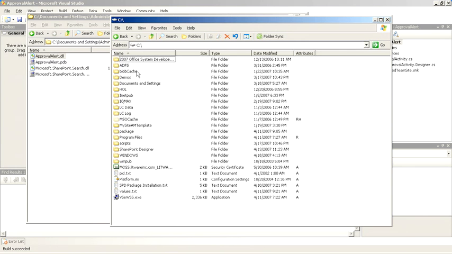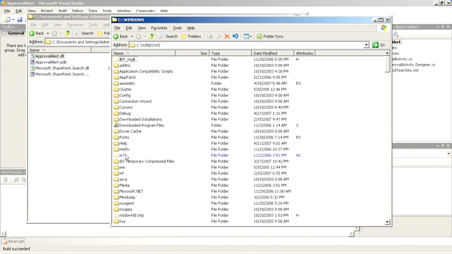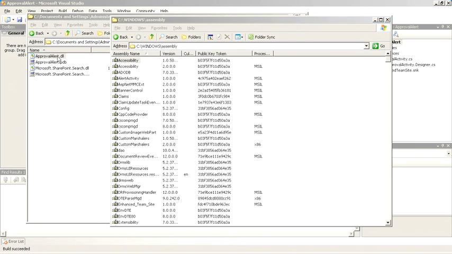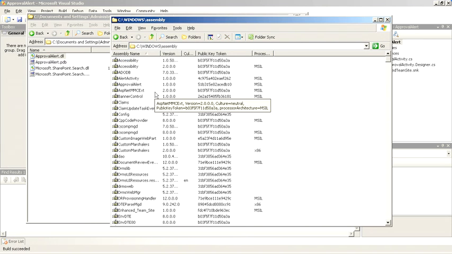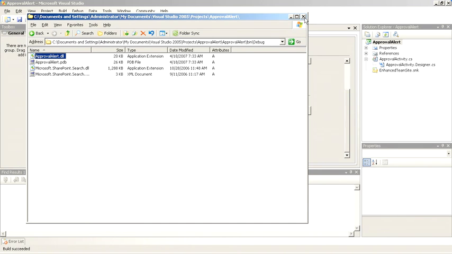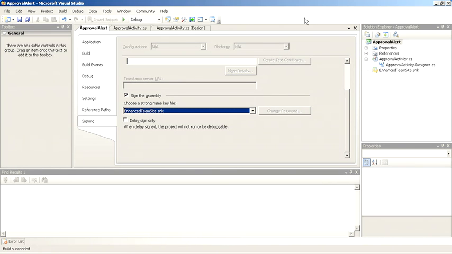and browse to the C drive, choose the Windows directory, and the assembly folder. Now I can drag ApprovalAlert.dll into the GAC, and now it will become available on the server. After making it available on the server, I need to modify the WSS actions file as well as web.config. I'm going to close these folders and then browse to my WSS actions text file.